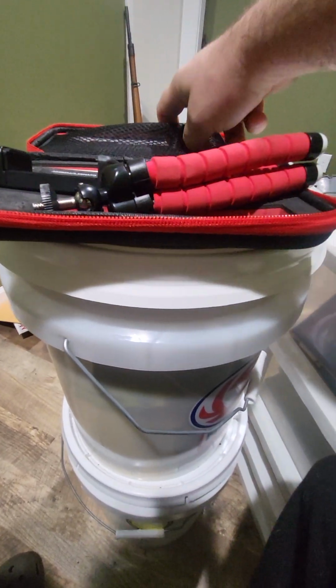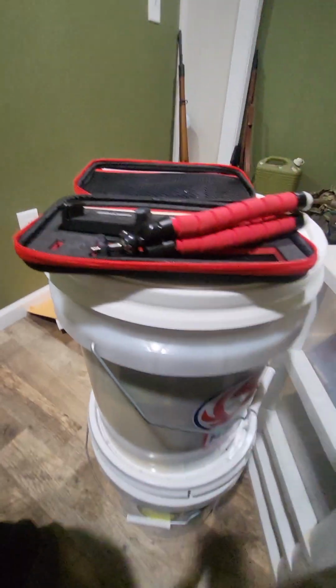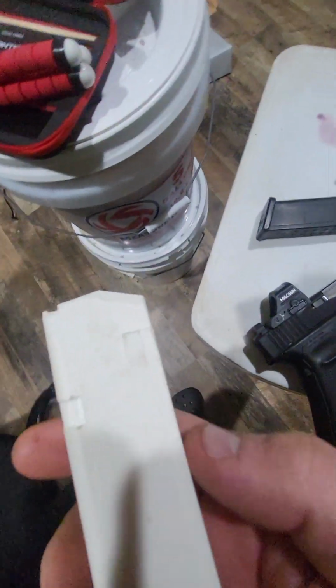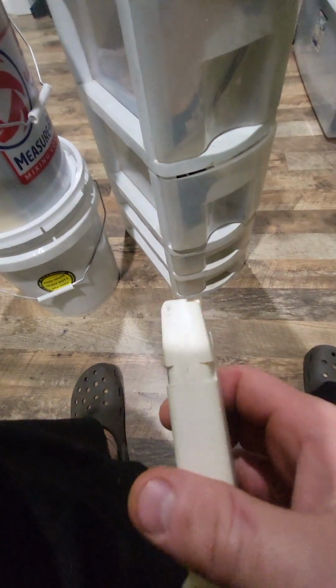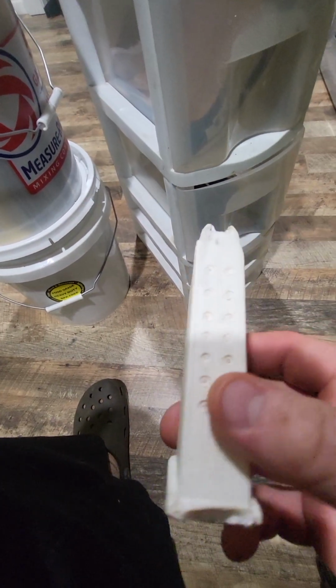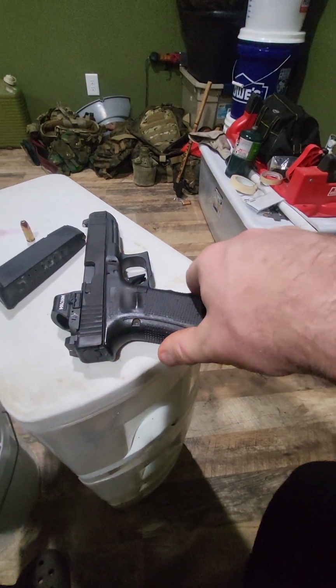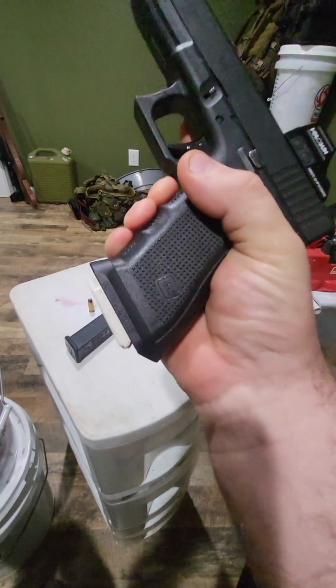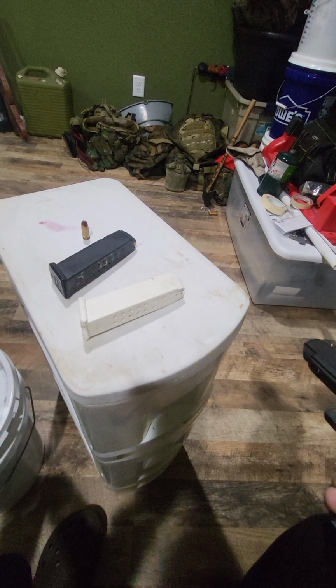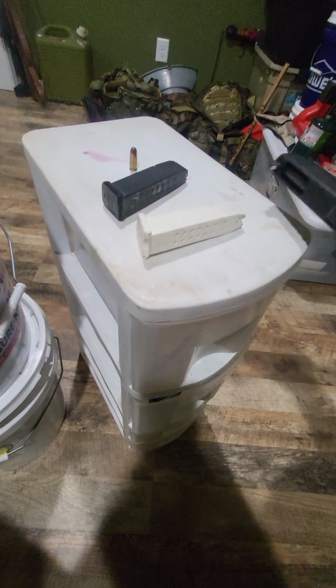Then they also sell these, which you can put in the top of your magazine and make it so that you can use the magazines to train and run the slide and have a mag in it, do mag changes. Me, I make resin cast mags, so it's got a little clay left in it from where I made it, but they're just little hard resin magazines that set right in because they're cast directly off of a Glock mag, but they're a different color, so you know that they are dummies, right? So I've got a couple of those for my training.